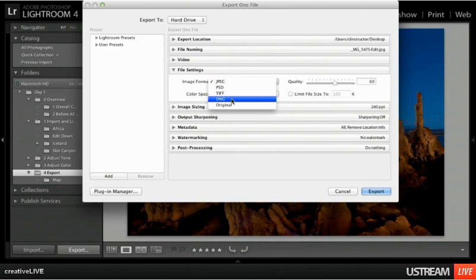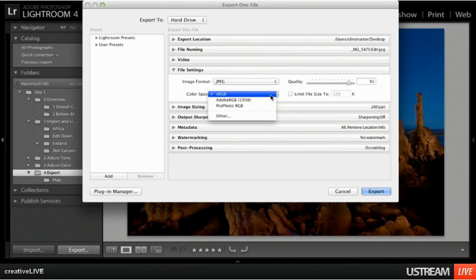DNG I'd probably mainly use for myself. DNG is another version of a RAW file that could include my adjustments inside of it and other things, but I rarely give other people DNGs. It's not a standardized file format in that not very many other pieces of software can open it. And they have original. Original means whatever file format it's in right now, we're going to keep it in that file format. So I'm going to say JPEG for now, and on the right I can choose the quality of that JPEG. The higher the quality, the bigger the file size will be, but the better the image will look.